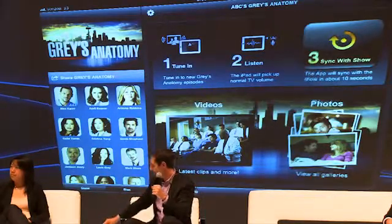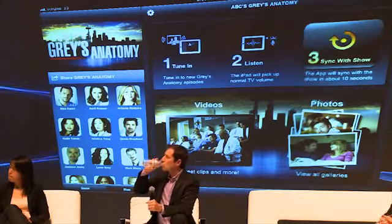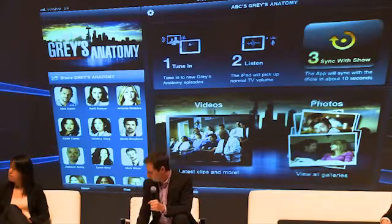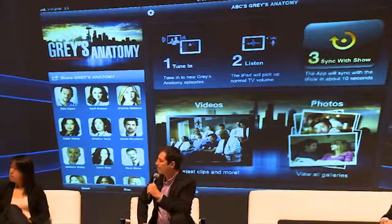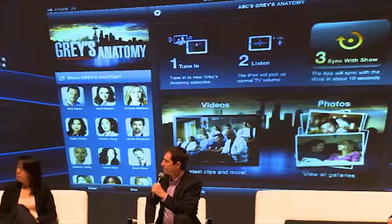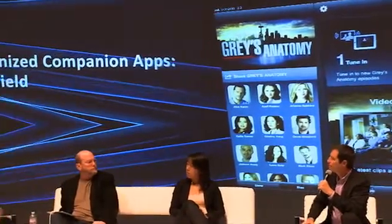When you want to go back and watch videos, you don't necessarily want to have on your iPad a video running while the TV is on, right? So this is sort of pre or post, and it's an important part because it's part of the choreography, but it's not inside the sync. So it's a dimensional side of it.